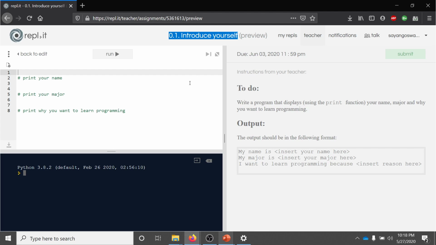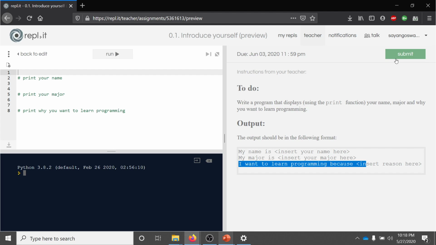The assignment is pretty simple. All you have to do is print these 3 lines. The first line would say my name is, and then your name. The second line would say my major is, and then your major. The third line would be I want to learn programming because, and then why you want to learn programming.